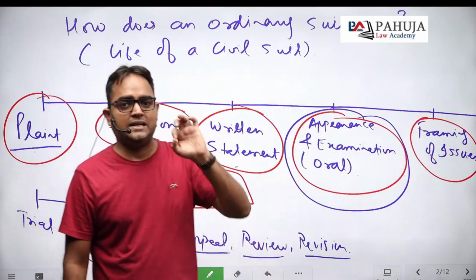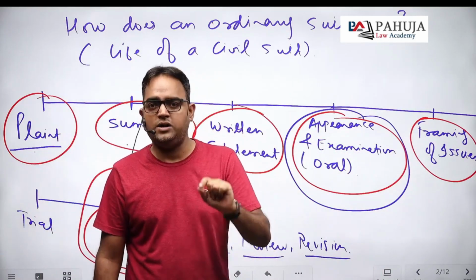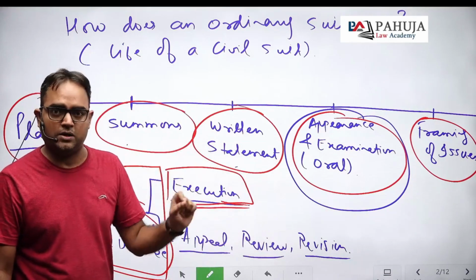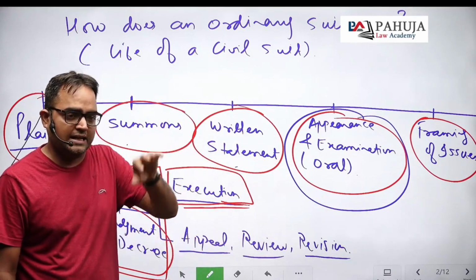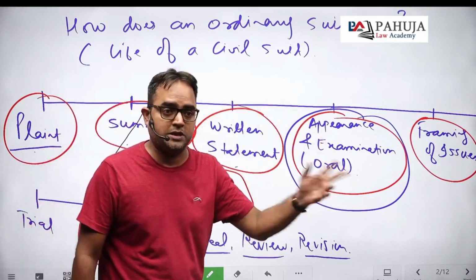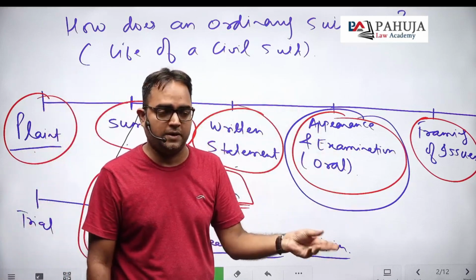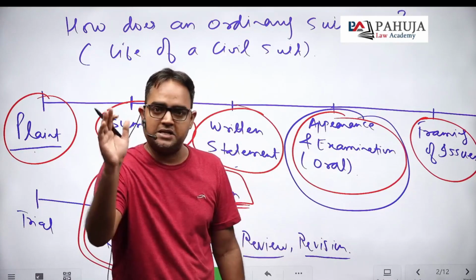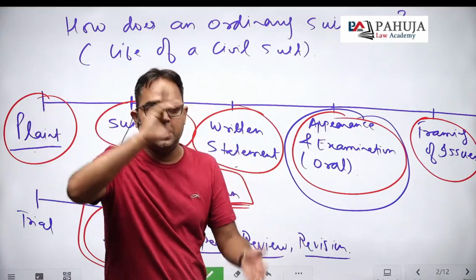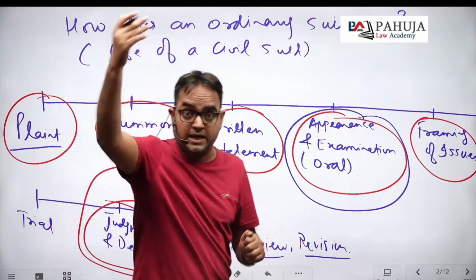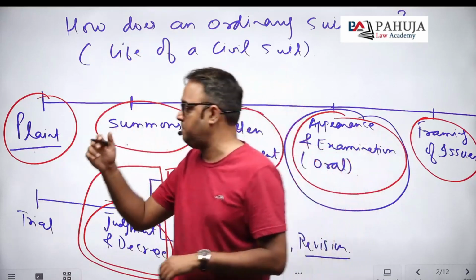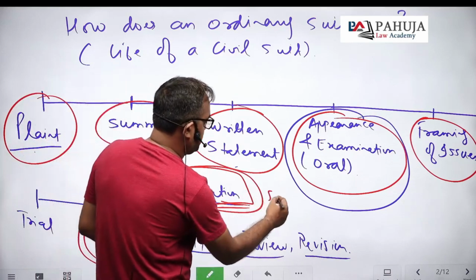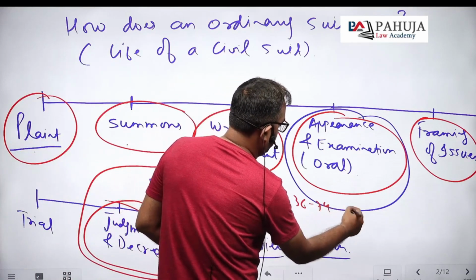Yaad rakhna, it is a decree holder which decides what is the mode of execution that is going to be practiced in that particular case. Okay? So execution में it can be anything. So वहाँ पर property अगर sale करानी है आपको, suppose पैसा recover करना है and you have to sell the property. So what is the procedure for the sale? That is also given. Rule 89 to 92 of CPC वो आपको सारी चीजें बताएगा. In fact 67 से ही वो start हो जाता है, but 89 90 में आप जाओगे sale को set aside भी कराया जा सकता है. So all of those provisions must be there in the execution. Right? So this is section 36 to 74 and read with order 21.